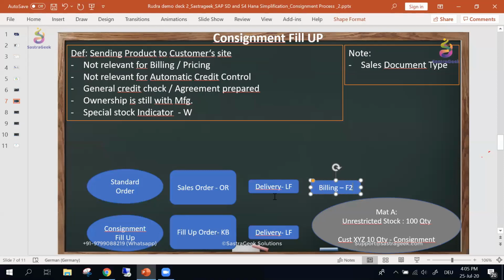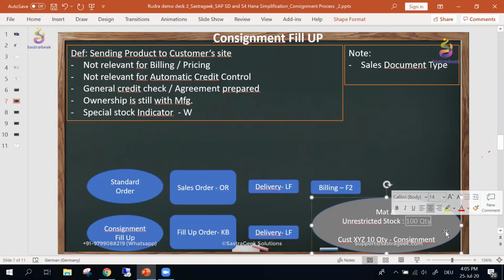But then one of the special topics which I mentioned was system specific behavior. In my normal or standard sales order process, I have a material and it goes for the delivery and ultimately it goes to billing. My system always knows that when this standard order processing is going on, it is supposed to consider the stock consumption from unrestricted stock. The system already knows, and that comes from the availability check.